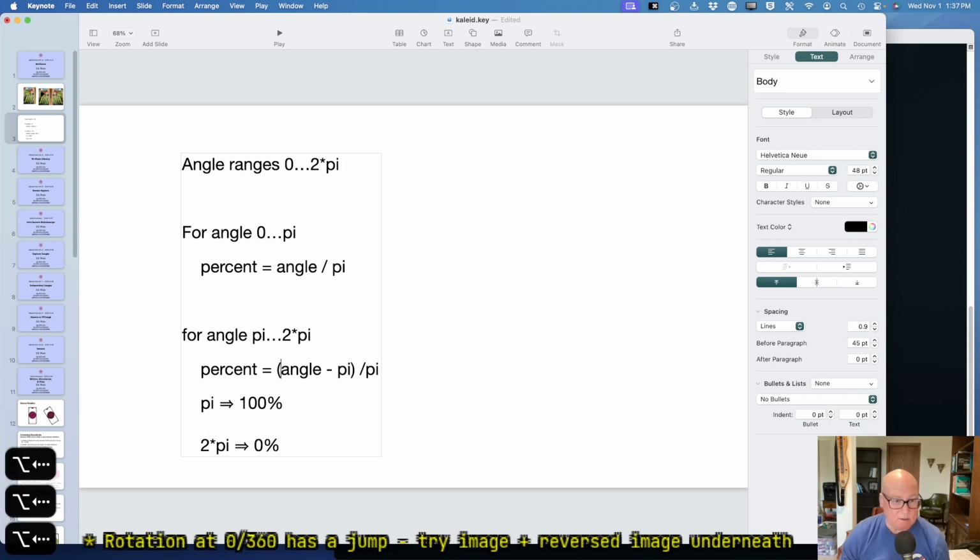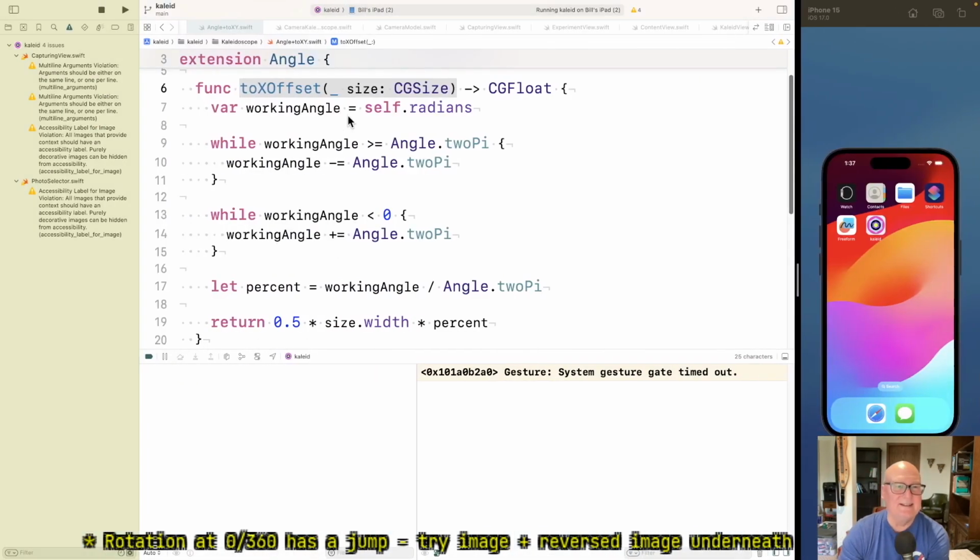All right, so if it's 100% wrong, I think we're doing that. So if you get pi, you get 0. 1 minus 0 is 1, so you're over on the right 100% level. If you get 2 pi minus pi is pi over pi is 1, you get 0. Okay, that feels right.